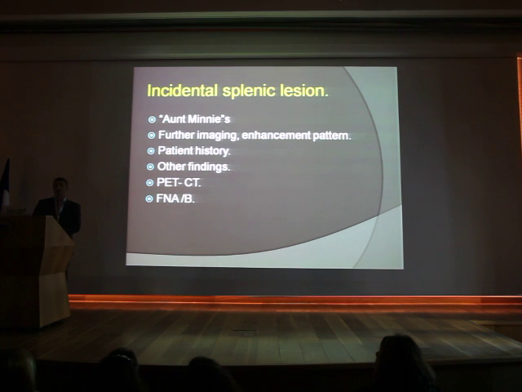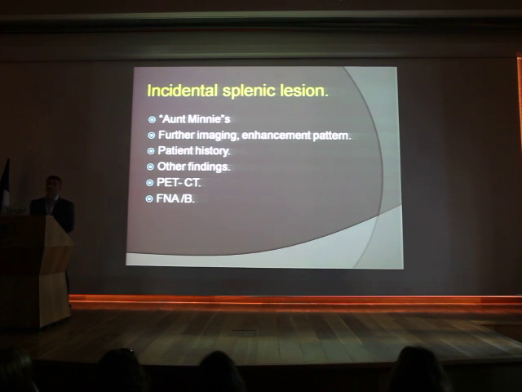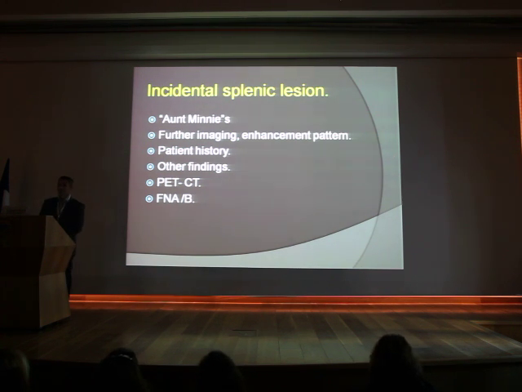So, in order to conclude, I would say that when we do have an incidental splenic lesion, we should be familiar with the antecedents. Sometimes we can clearly call what the lesion is. If it's a capillary hemangioma, you can definitely call it. If you do see a daughter cyst, you can call it a hydatid cyst. And if you do see air and the clinical picture appears to be consistent with abscess, you could call it an abscess. So the patient history is very important.